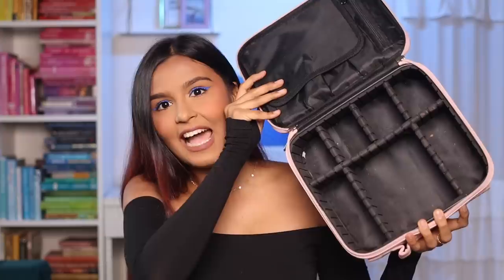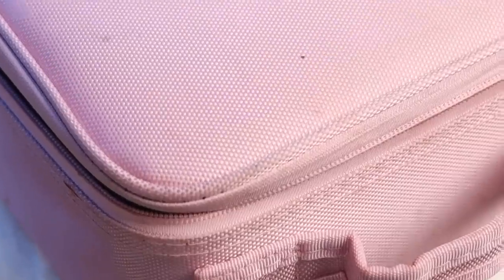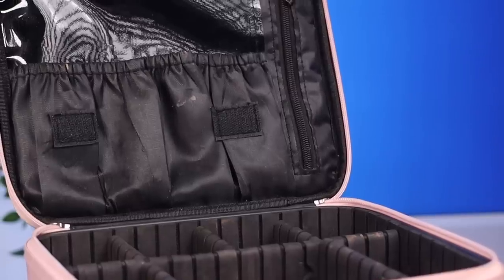The next product is a makeup pouch — you may have seen this, it's quite famous. It's a makeup organizer with so many different compartments: space for lipsticks on top, a zip on the side. I travel with this always, and the compartments are removable and adjustable so you can make them bigger for blushes etc. It comes in a bunch of different colors. It's a little bulky but if you carry a lot of makeup it's a really good buy.